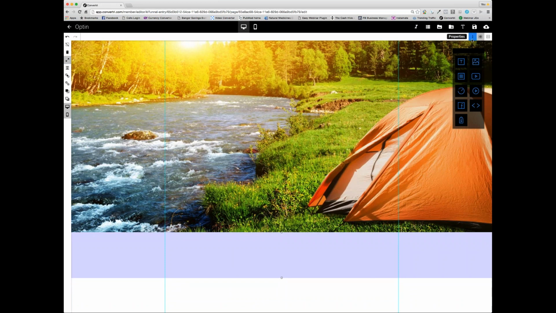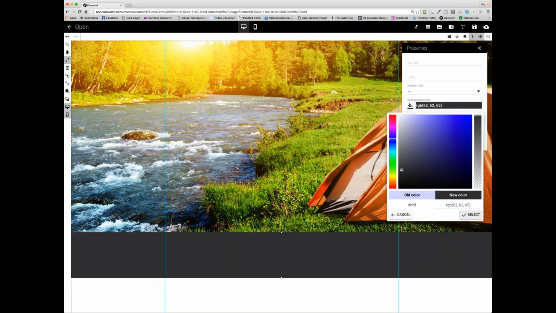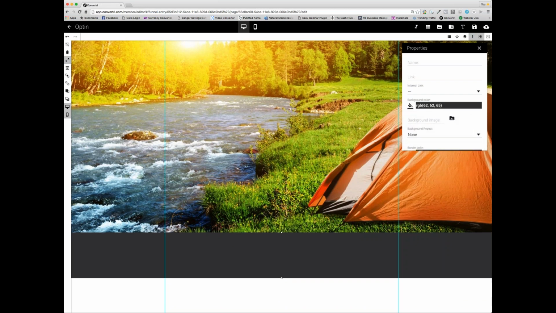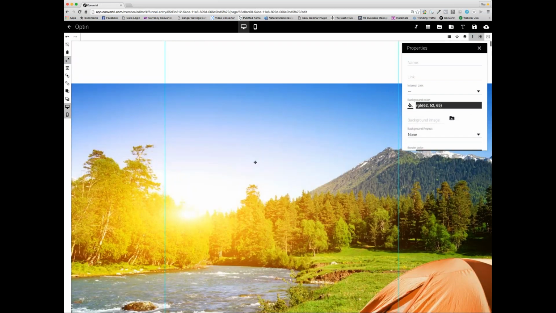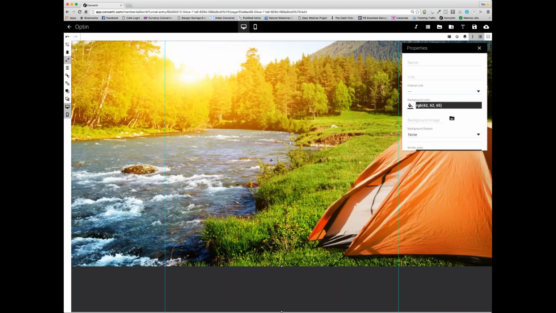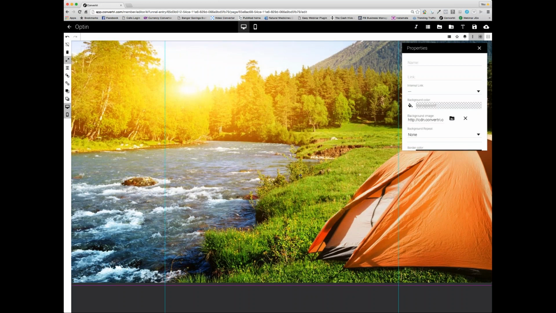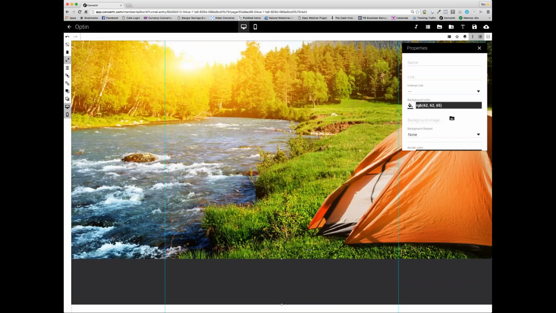And now what I do is I go across to my little three-dot menu, and I'm just going to change the background color to like a charcoal gray. And select, and then we're good. Okay, so what we have now is this lovely background image, let's move that up a touch, like that. We have this lovely background image with a grey area at the bottom in which we could put our terms and conditions and such.